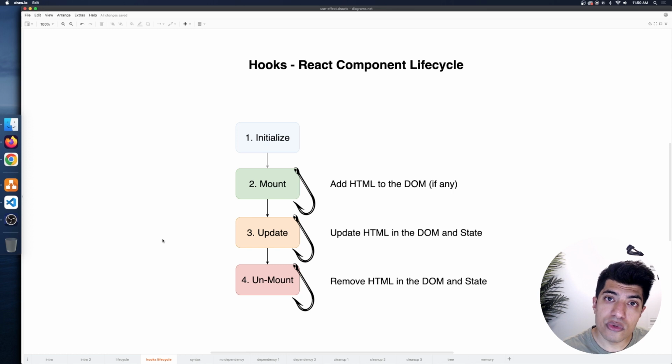Now remember, the useState hook really allowed us to hook into what shows in the DOM and how it gets updated and shown as the actual markup inside the DOM. But useEffect is going to allow us to actually work with all of these different stages of the lifecycle in various ways. And if you used the class syntax for React before, they had their own specific nomenclature for these kinds of things.